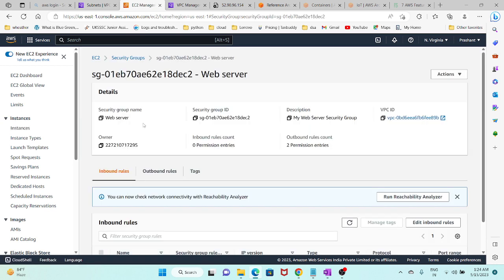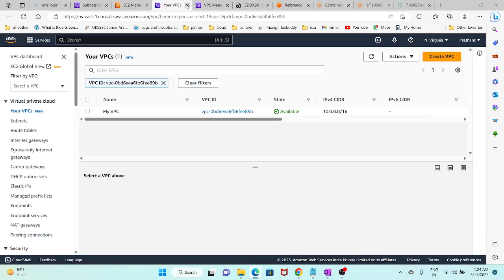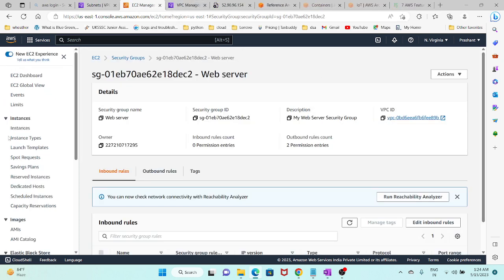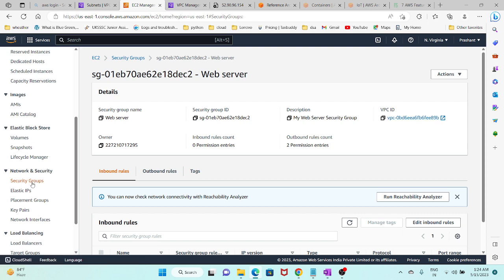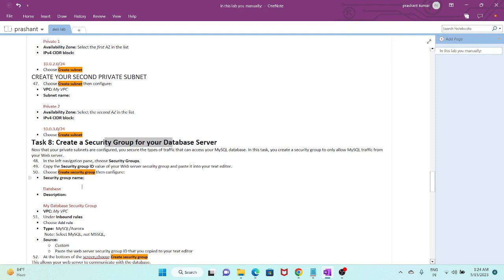Yes, this security group's VPC should be our VPC. Yes, that is okay, then it is fine. Now we can do another security group creation. This security group will be the database security group.